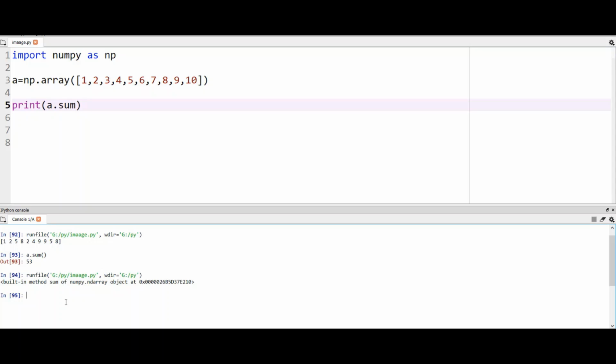Oh come on, a dot sum. What's wrong? A built-in method sum of numpy is used.